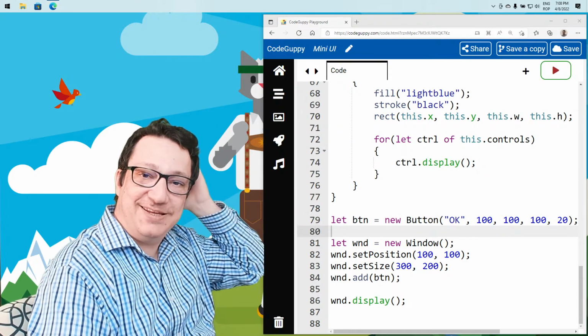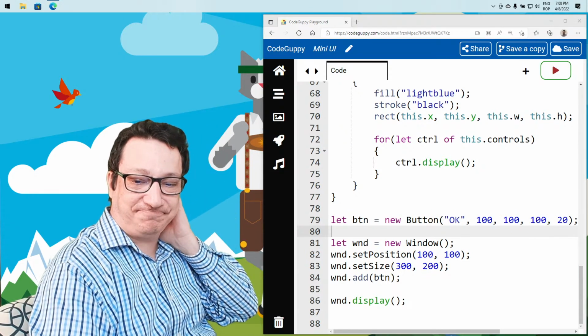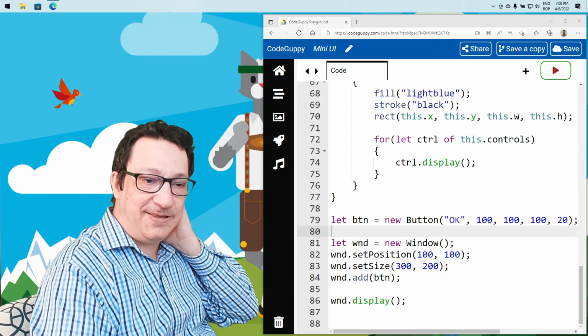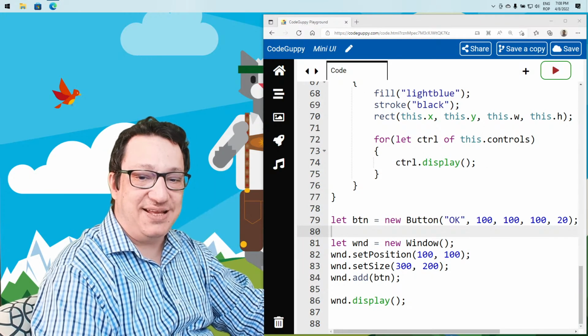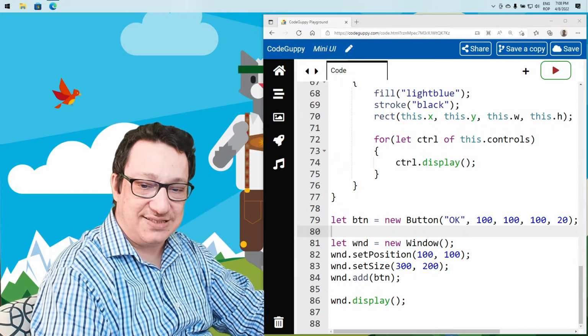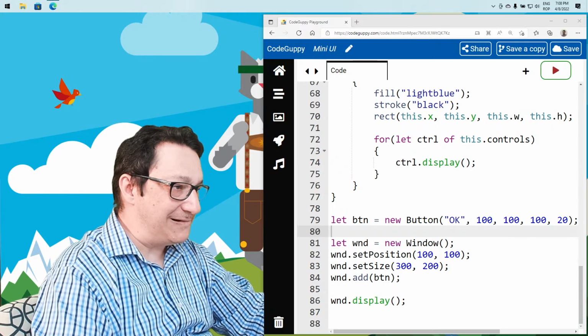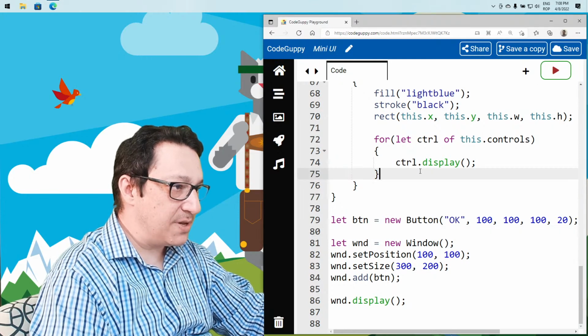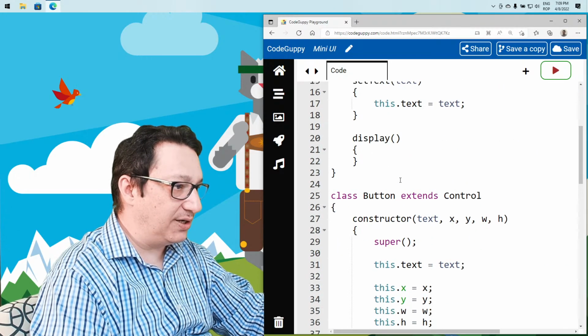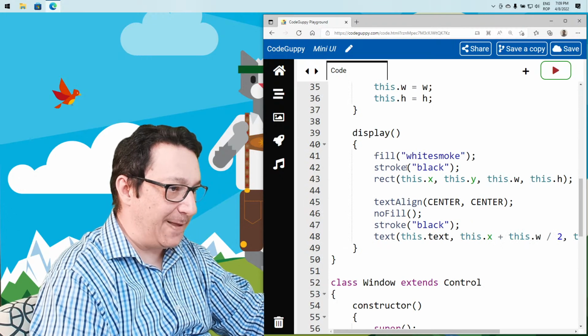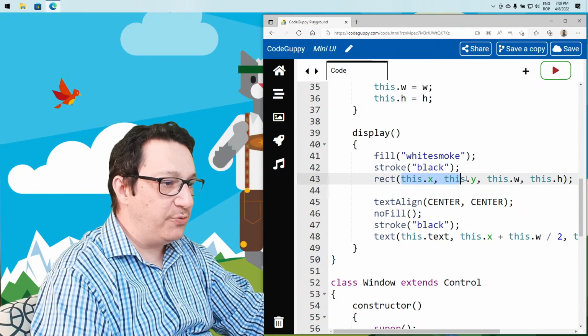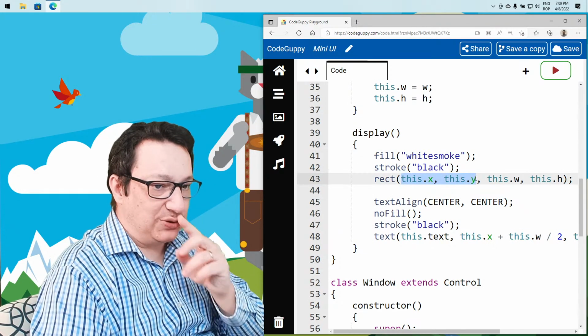So right now our controls don't know this kind of thing. They're basically displayed at absolute coordinates. So let's think what we can do. Let's look here in the code. Let's go to the button, where we are displaying the button. Obviously, we cannot display a this.x coordinate.